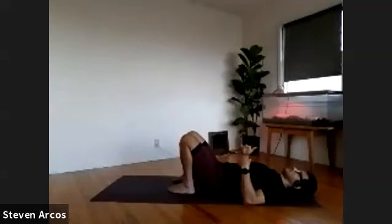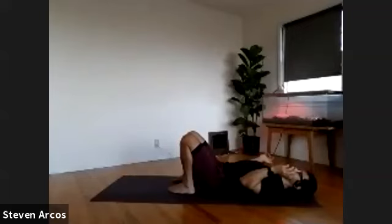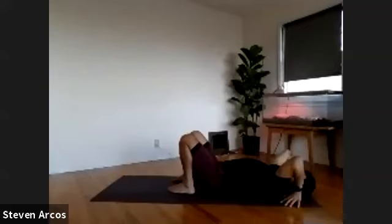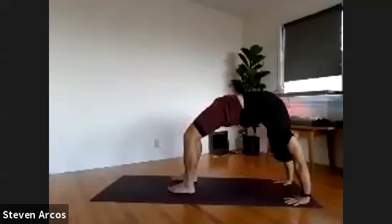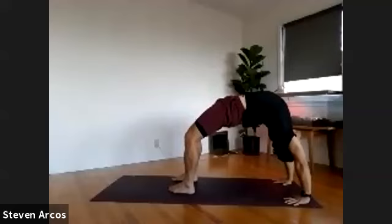Let's go again. Bridge or upward bow, same thing. As you inhale, press up. Upward facing bow or bridge pose, your choice. Shins in, inner thighs down. Make sure your knees aren't going wider than your hips. Hug your shins in, spin your thighs down. Just the action alone of pushing your inner thighs down is going to give you a lot more lift in your hips.